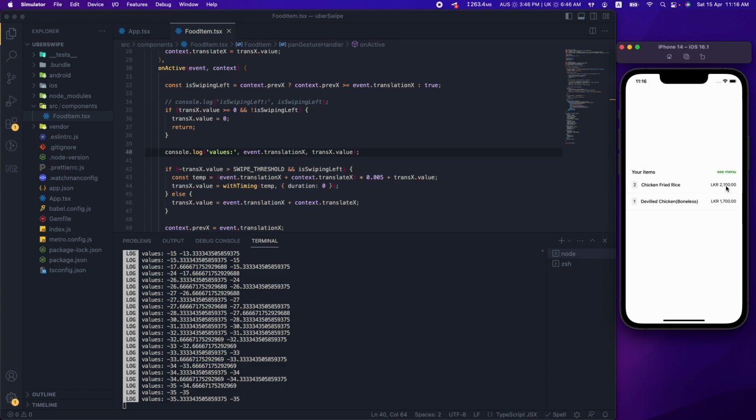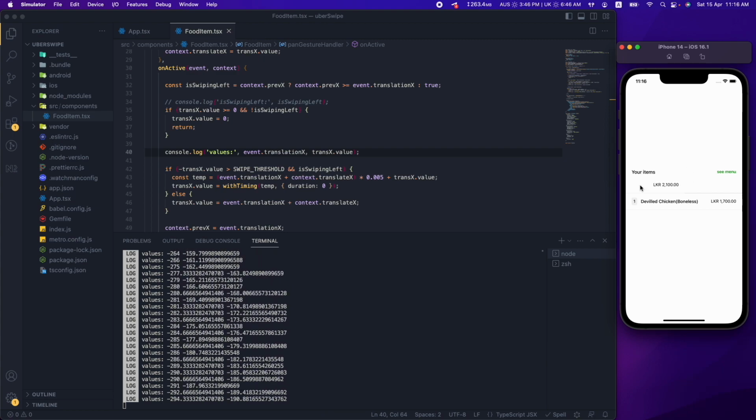If I go beyond the threshold point, you can see there's a difference. The event dot translation x value is actually the point where the finger is on the screen, while trans x dot value is the point where the food item is on the x-axis. So you can see a huge difference.